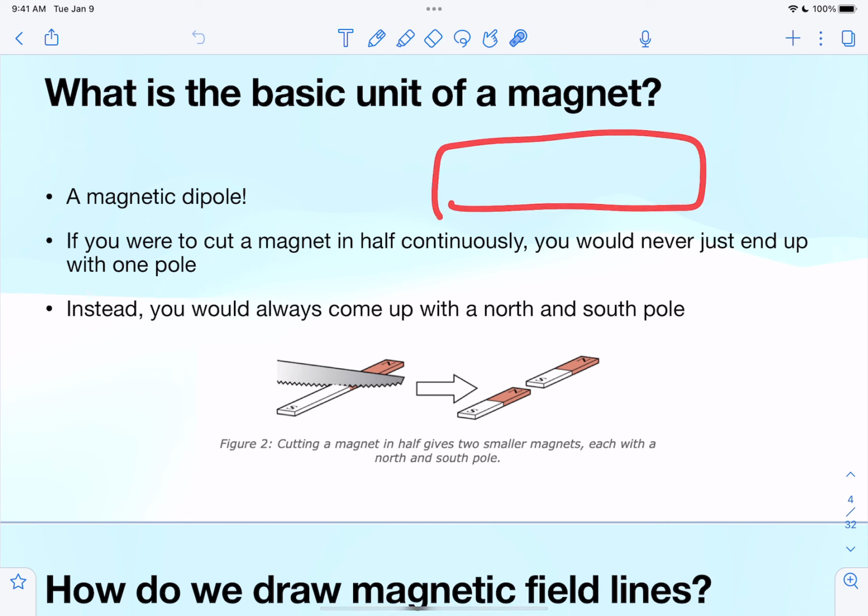If you look at this, and this is north and south, if this was like plus and minus, well, if you cut it up, then you'd have a minus here, another plus there, and a minus here. If you cut it up even more, then you have a plus here and a minus there, et cetera, et cetera. You always have to have a magnetic dipole as your basic unit for a magnet, and you can see that here in the figure.